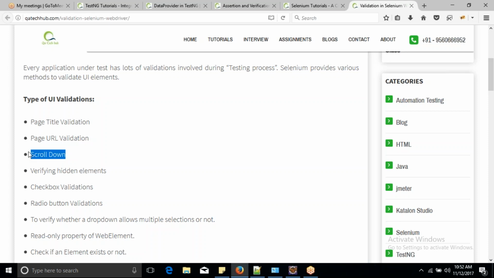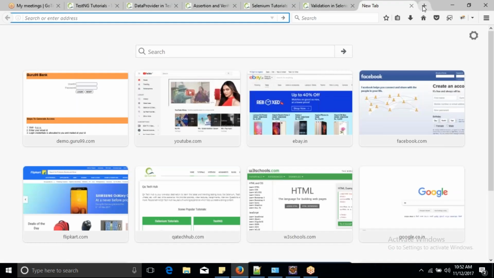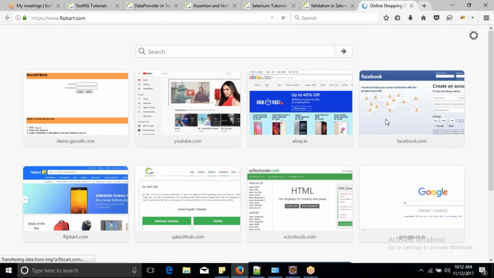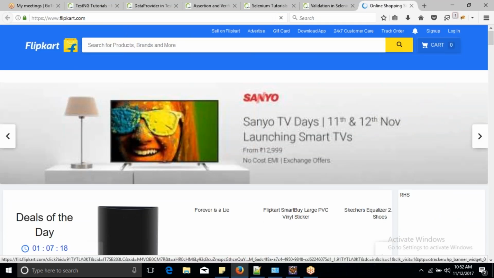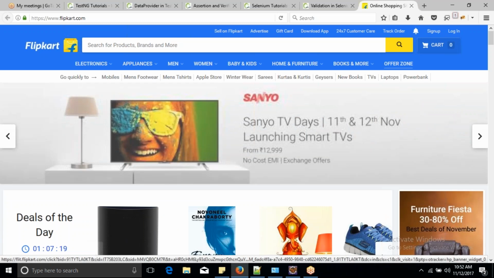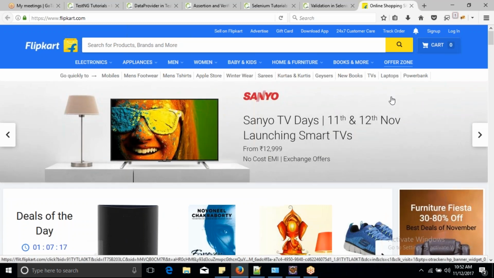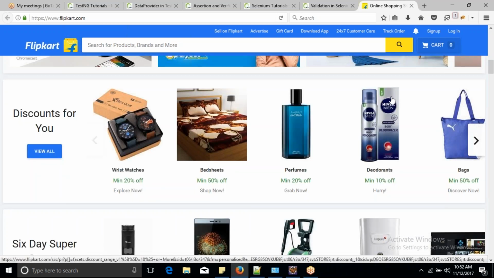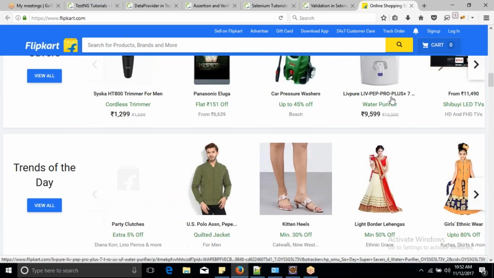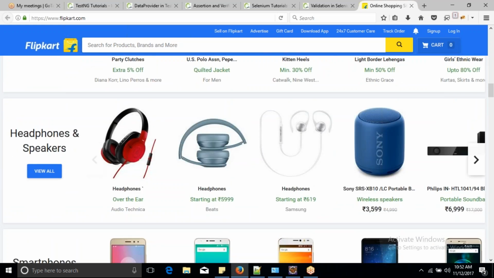Why we need scroll down? We discussed once when we were learning about scroll down. If you open any website like Flipkart.com, once your page is loaded successfully, then also if you scroll down, some of the elements appear late. Why do they appear late? Because there is something known as lazy loading.